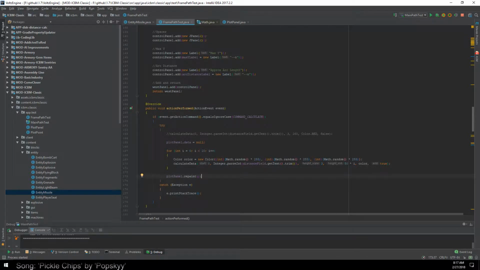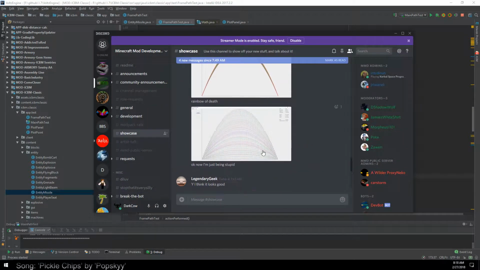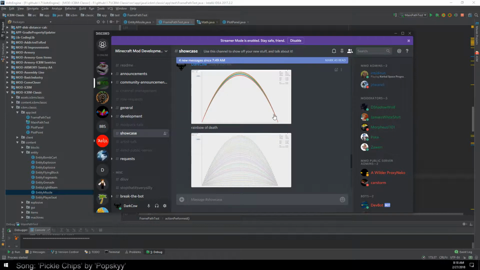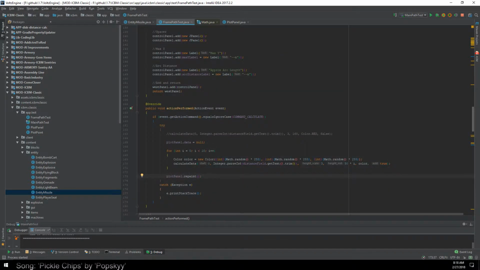So one of the things I've actually been doing, and I've been showing this off in Discord, is actually posting tons and tons of graphs with all the different data showing off how this works. And we can actually do that as well. And oh, wrong button.